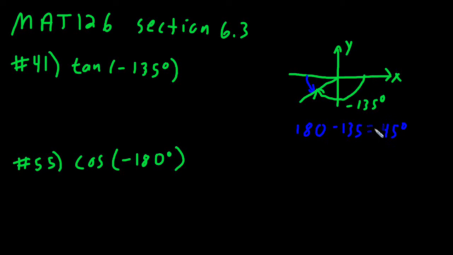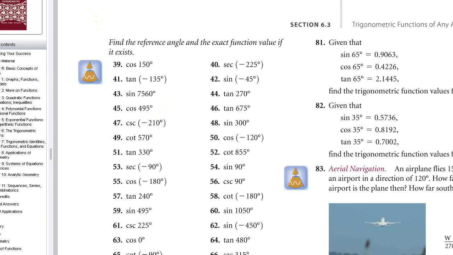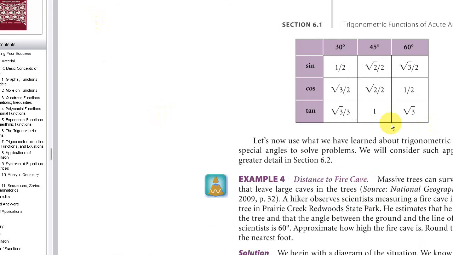Okay, and so what we can do over here, this will equal the tangent of the reference angle, and since you're in quadrant 3, tangent's positive. Now you could just put that in your calculator, or you can go to page 483, where they give you the exact value. Tan 45 degrees is 1, and so if I come over here, this is equal to 1.